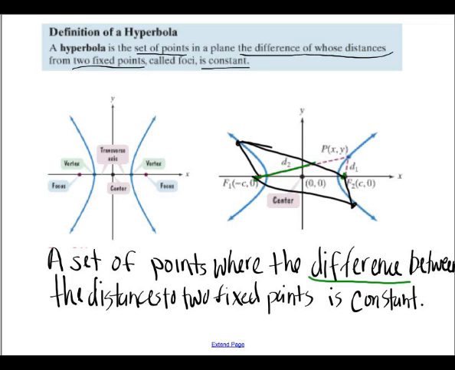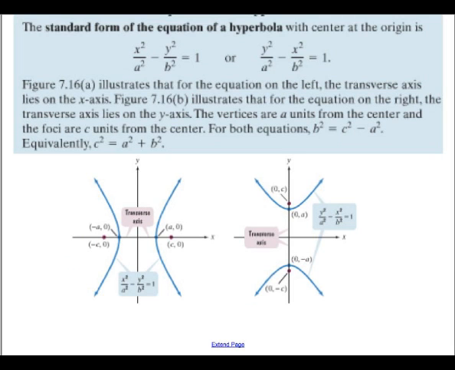It's similar to an ellipse. Ellipse was the sum of the distances was always constant. Hyperbola is the difference of the distances is always constant. There will be some interesting applications for hyperbolas, so pay close attention to that. But first, let's just understand some of the basics. There's still going to be a center. There's still going to be two focus points. And there's still going to be two vertices. So all those key characteristics you've been finding lately are going to continue to exist here.